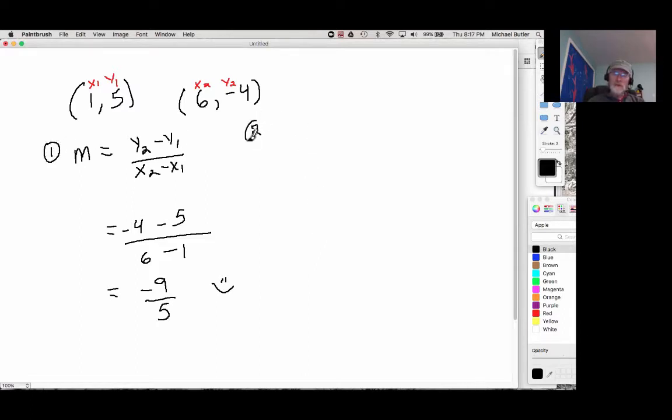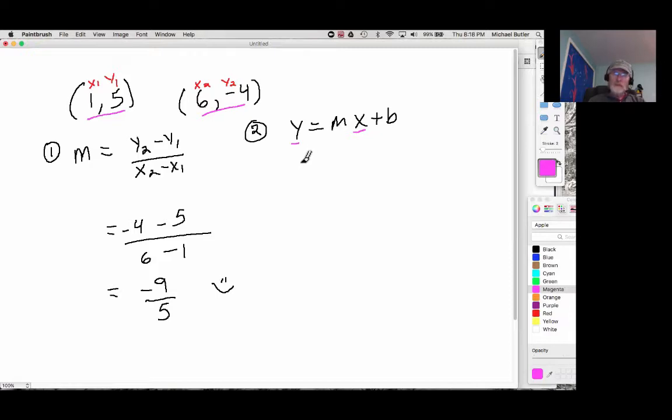Now, part 2 is we go back and reference y equals mx plus b. The thing to keep in mind is that these values, x and y, correspond to all of the ordered pairs that are solutions to our particular line, of which I have 2 to choose from, either this one or this one. These are both solutions to this equation. In other words, I can substitute those in and figure out what b is that way.